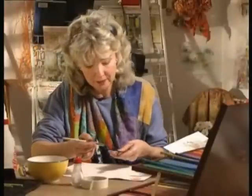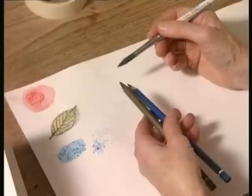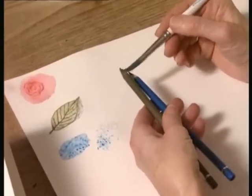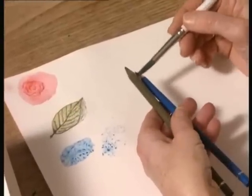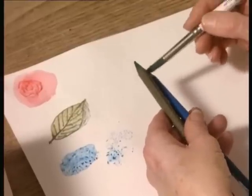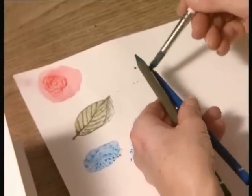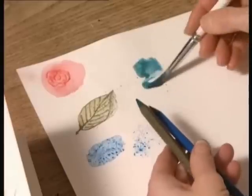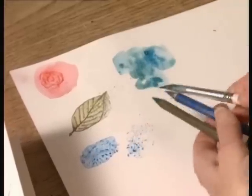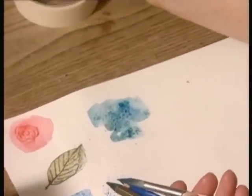Now, this little trick is a pure watercolour technique, but because these watercolour pencils are just like watercolour themselves, let's have a go with this. We are going to put salt with these. What you need to do is to get the colour from the tip with the brush. It's got to be very, very watery. So we dunk lots of colour into that and then shake the salt, and this is table salt, into it.